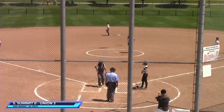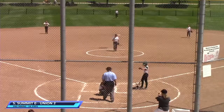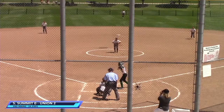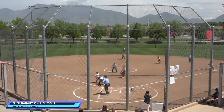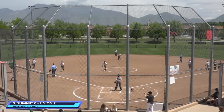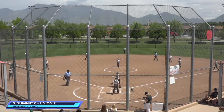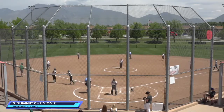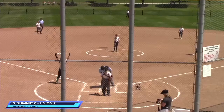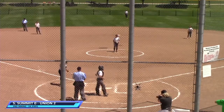And that ball came in to the catcher. Mallory Bostick came up and fired that down to Maddie Hadlock. There's a bunt and an overthrow on first. The runner from second will move to third. So the runner moves to third on the bunt by Edding. Edding is safe at first, so we have runners on first and second with 1 out. Next up is number 14, Brooklyn Tuttle.